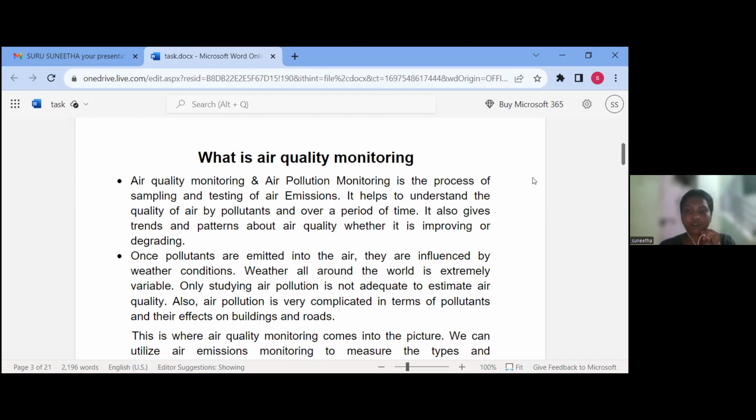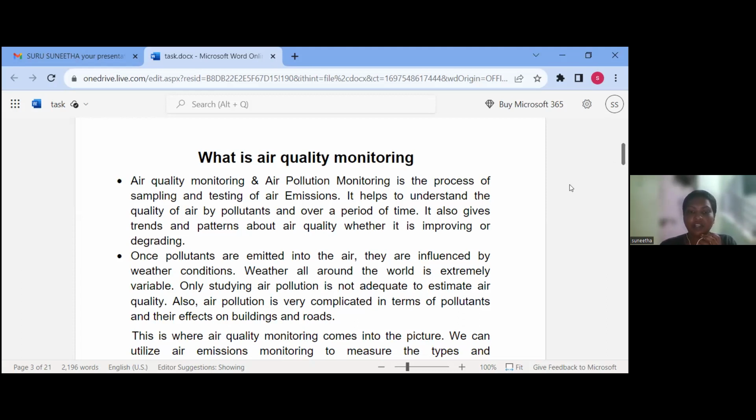If you want to know how much pollution there is from today's afternoon to today's evening, we can know how much pollution is produced per hour by agriculture, factories, or whatever it may be. The sources of pollution are many, so we can calculate how much pollution is produced per hour.